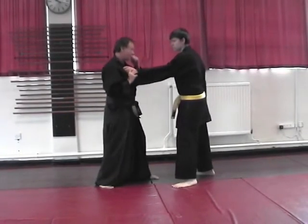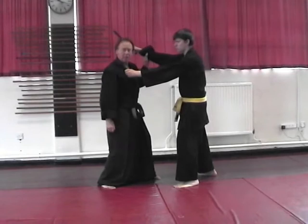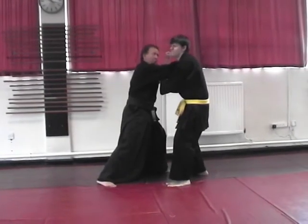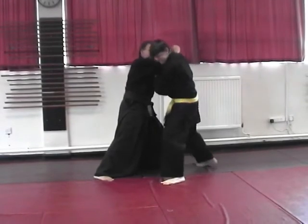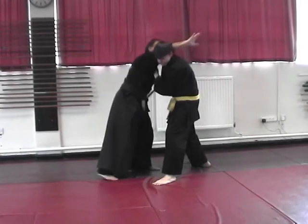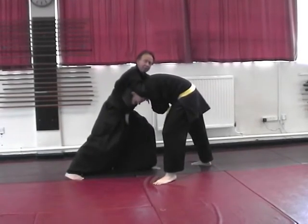Lapel hold and a side blow coming into the head. Still keeping with a weapon attack on this. From his side blow, I reinforce the block. He pushes against my arm. I'm in a very powerful position. Off from here, I'm doing an elbow strike. Draw around and step back.